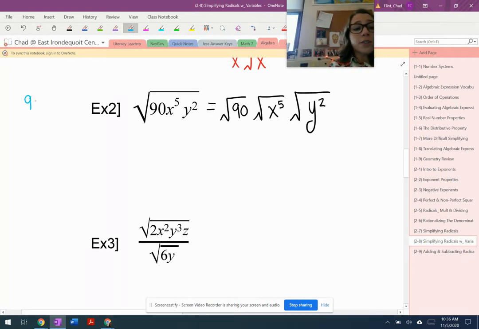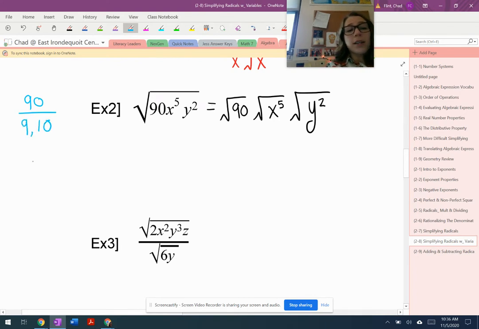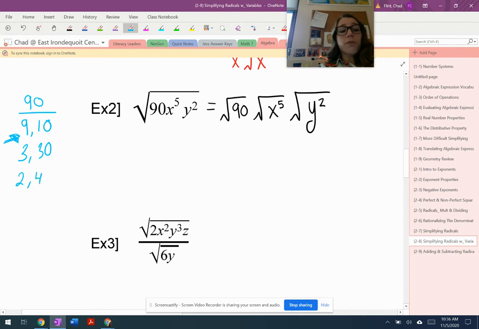So starting off with 90, that's numbers, that's a review from yesterday, or last lesson, where you want to get the factors of 90. I know right off the bat that 9 times 10 is going to get me 90, and 9 is a perfect square, so I'm pretty pleased with that one. So I know also that I could do 3 and 30, but neither 3 nor 30 are perfect squares. We can do 2 and 45, but again, not perfect squares. That's why I'm going with the 9 and the 10.